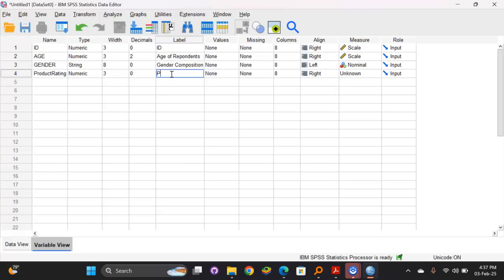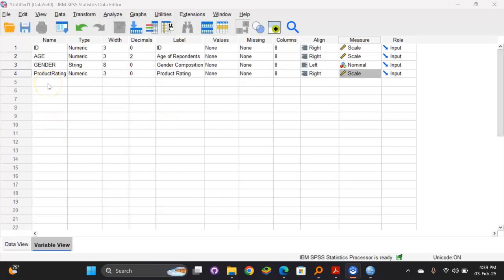For the name, you can use product rating. Then no missing values. For the rest, I advise you to just leave them the way they are. Don't change anything here unless it's a very special case.